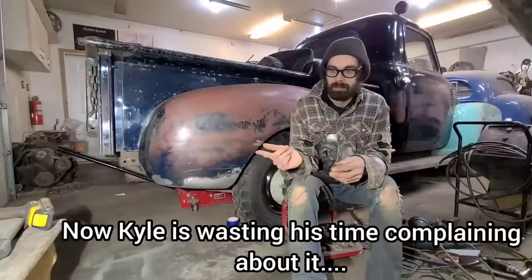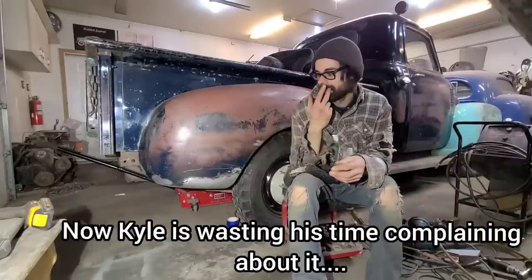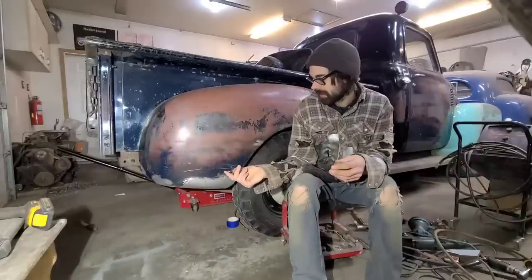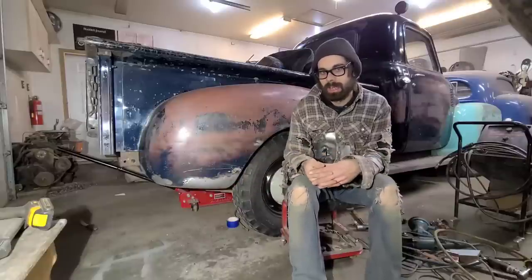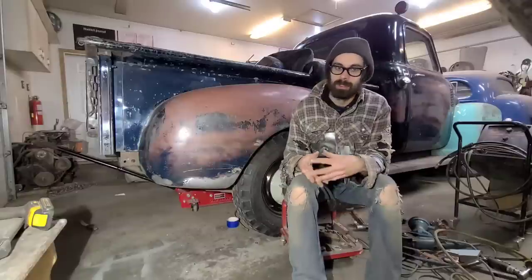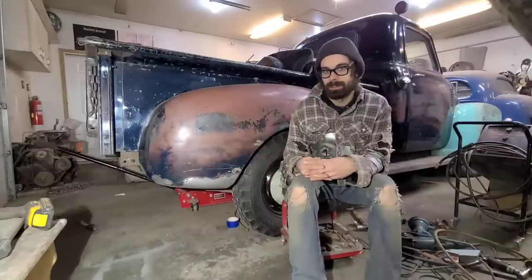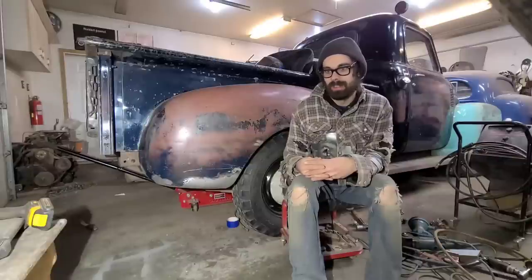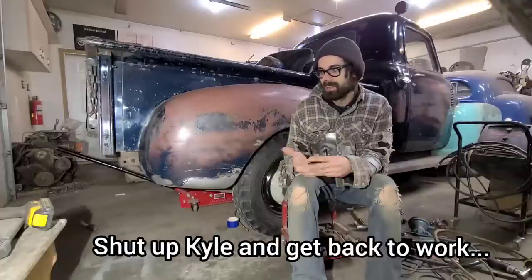wasting an hour and a half of my time, and then driving back, so without a truck. So I just wanted to weld up this crack, basically doing the simplest and fastest way possible, just to prove that it can be done. And I don't know, I'd say this is a usable fender still. This repair took me about an hour and a half, so you kind of do the math there. The time you spent wasting my time and complaining and whining about money, I fixed this fender.